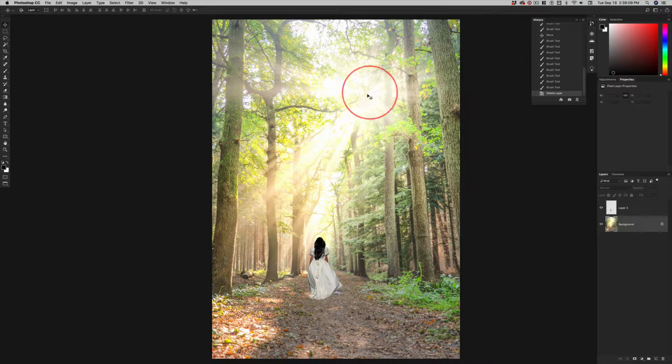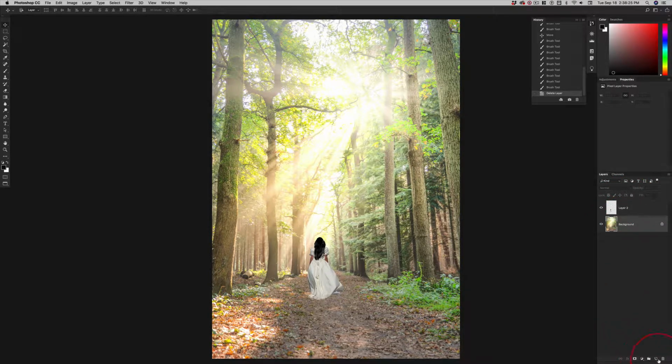All right, we have sunlight right here striking this woman. There should be shadows behind her, right? So let's make a shadow. And the easiest way to do that is just make a new layer between these two, because we don't have to paint carefully because she'll block what we're doing.